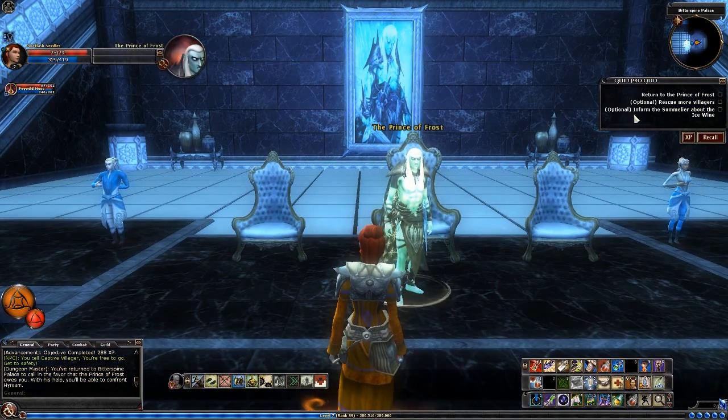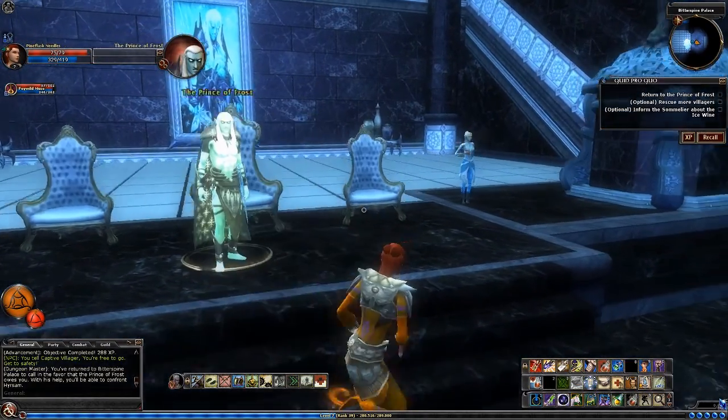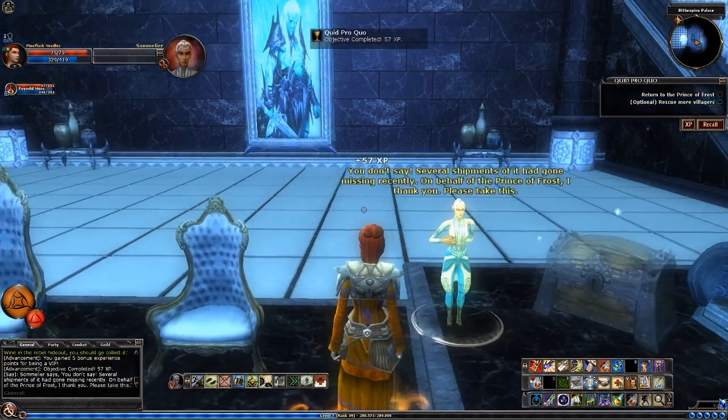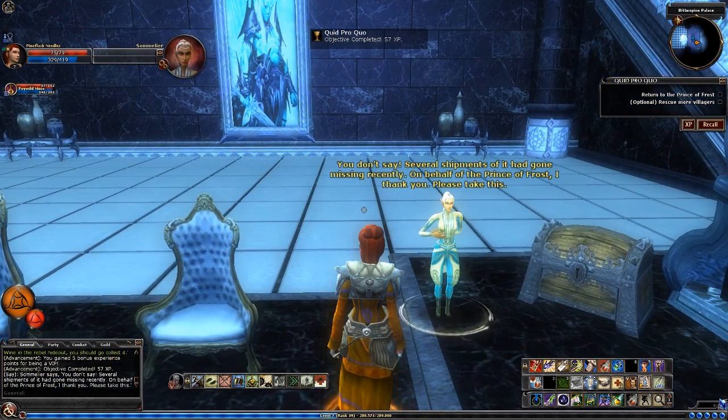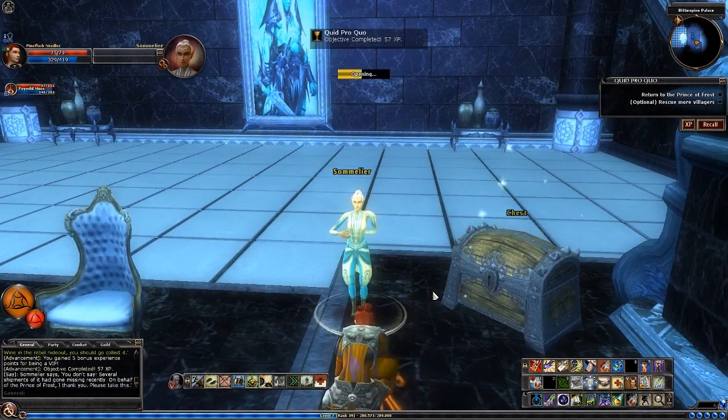See. Also, inform this sommelier. Who's this Matridi? This sommelier. Actually, tell her about the wine. If it pleases the Prince of Frost, how may I help you? I found some casks of ice wine in the rebel hideout. Oh, you don't say. Several shipments of it had gone missing recently. On behalf of the Prince of Frost, I thank you. Please take this. Ooh.